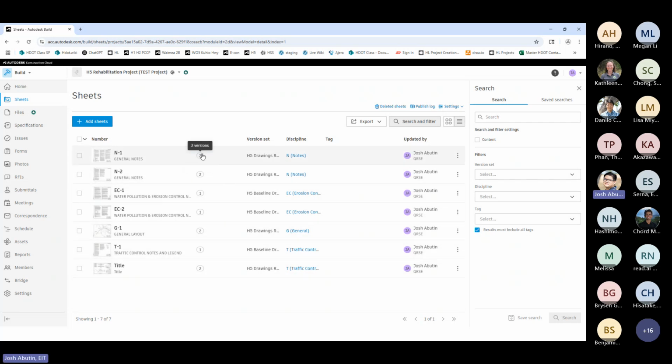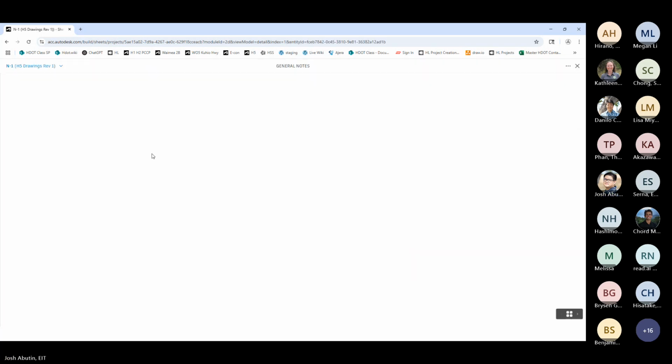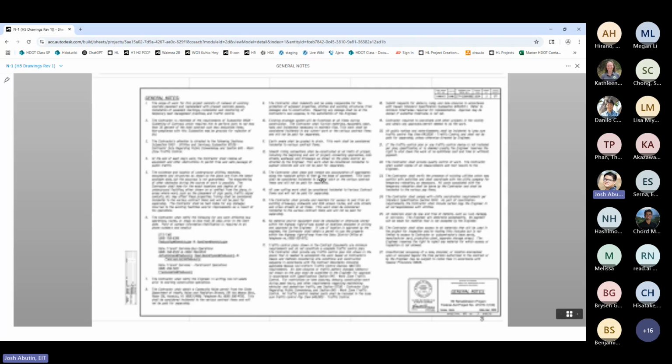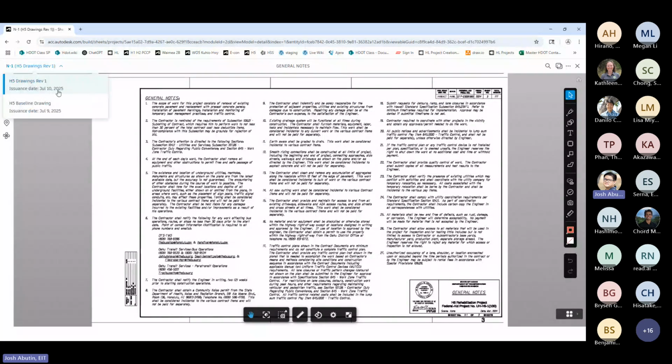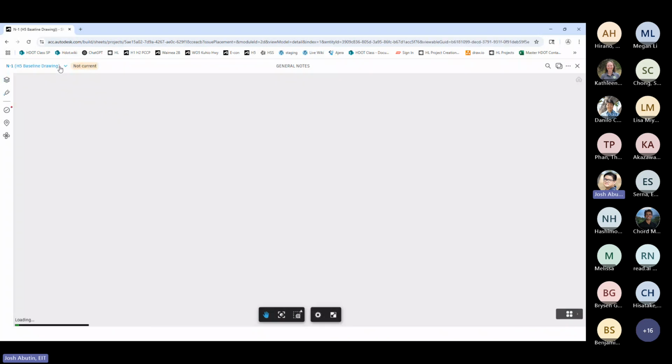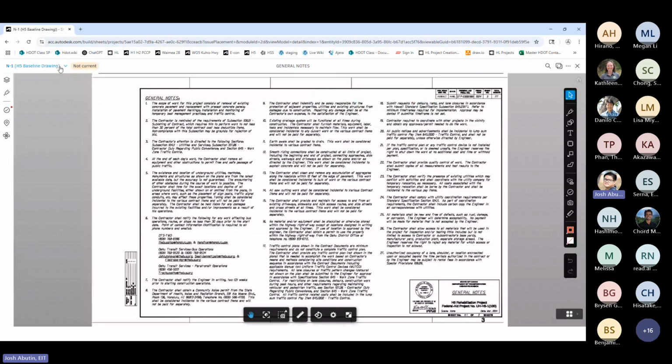And here on this column, it'll show you how many versions or revisions of that drawing there are. If you click on a particular page, on the very top left-hand corner, you can search through each of the different revisions that have been uploaded for that particular drawing if you need to check and see what the differences were or what changes have been made to them.